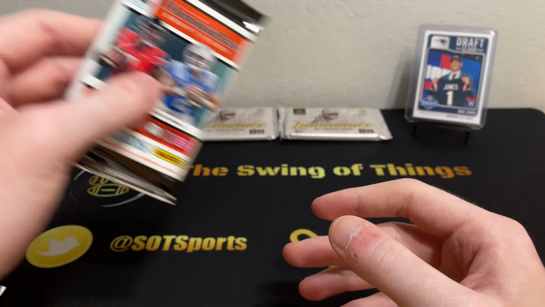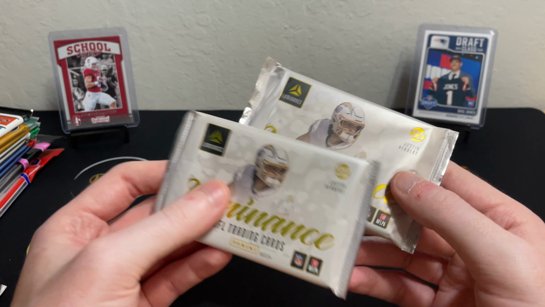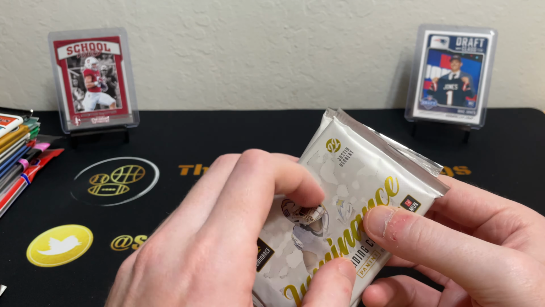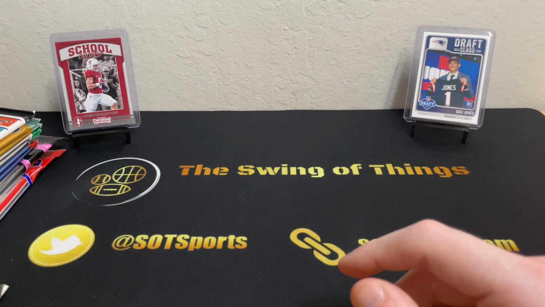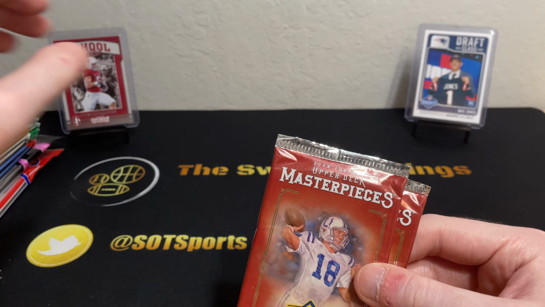And then similarly here, we have some 2022 Luminance football. We're guaranteed two hits across these two packs, so one per each. Can't tell. I think this one might have a jersey card. They might both have jersey cards. I got them online. Shout out Boombox on that front. You can check out my video about the best spots to get some hobby packs, if you're looking online and you don't have an LCS near you that does packs. There's some options out there for you.